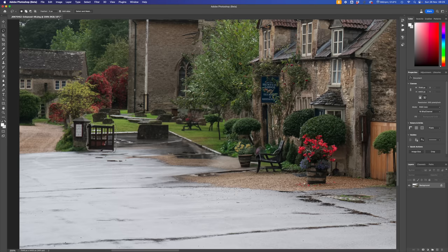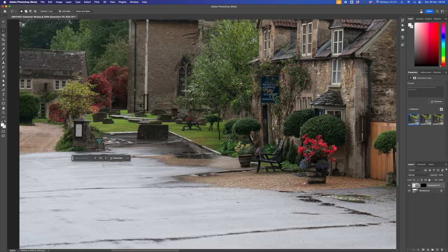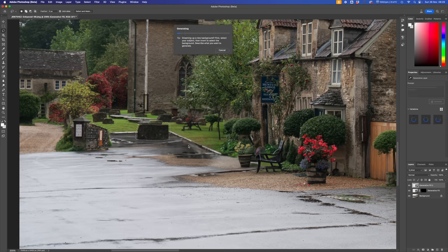So I'm just going to come around, select that. So Generative Fill and Generate. That's option 1, option 2, option 3. Going to go with option 3. I want to take this stone out as well. So just in this area. So I'm just going to, again, take a selection round there. Come back, Generative Fill and Generate. There we go. That's removed that. Option 1.